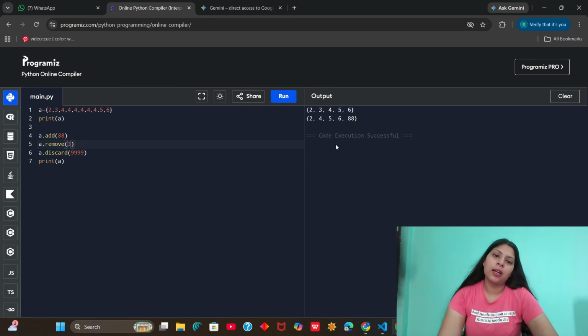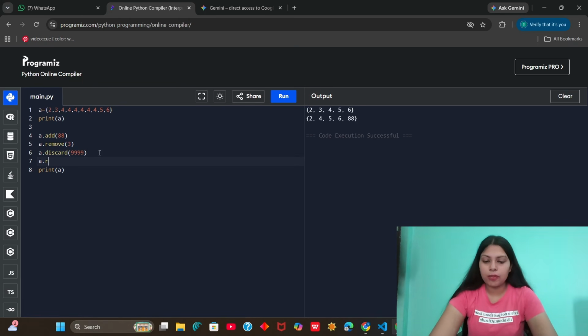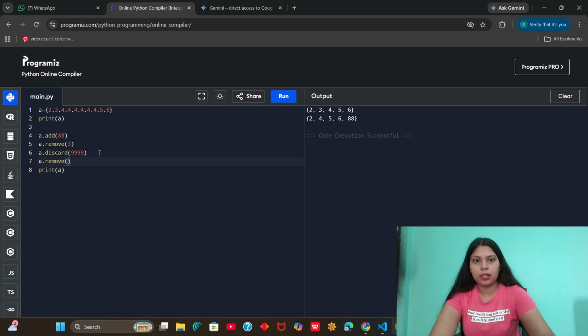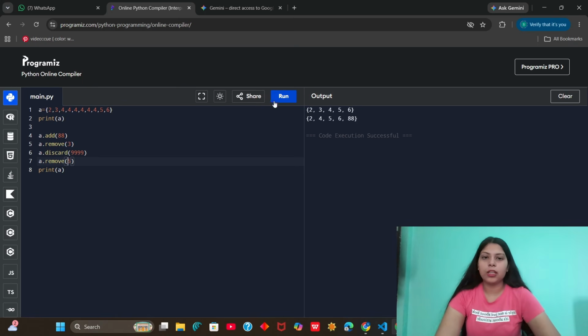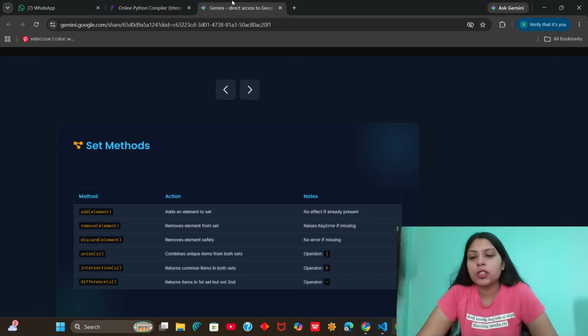It will simply do nothing. It will remove a particular value if it is present, and if it is not present, then it will do nothing. See, for 5, it is removing 5, but since 999 is not present in the set, it is doing nothing. It is not returning a key error. So this is how we use discard.